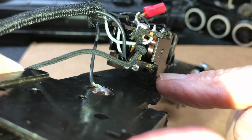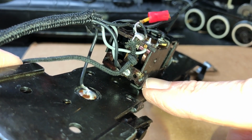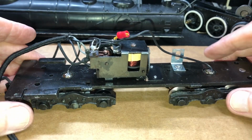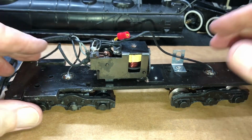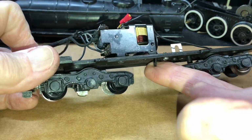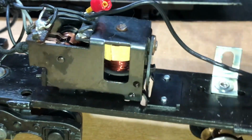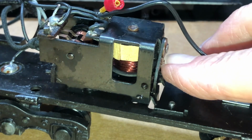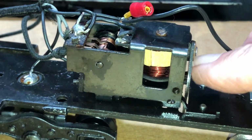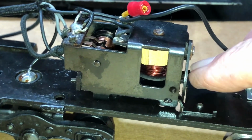You know, I may need to twist this tab just a little bit more, even though it doesn't move. That is not much of a twist to hold that, so I think I'll tighten that up just a little bit. Everything should be ready. Now, as one final step, before you take it to the railhead, let's move the lock lever to the open position, as far open as you can get it. And then let's use the lever that's on the back of the plate that the solenoid pulls up, and just manually operate it.